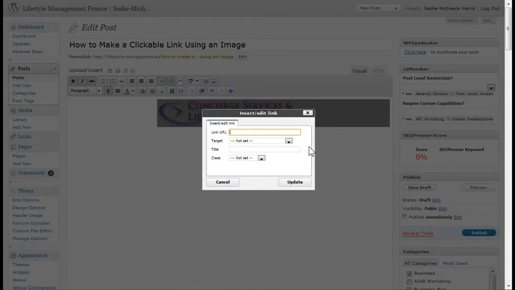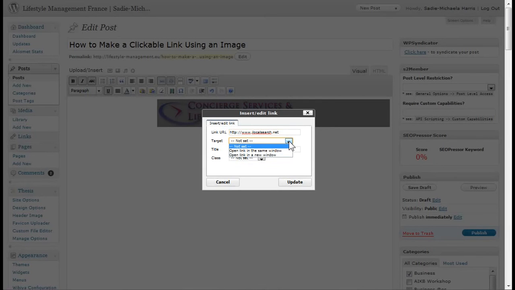So if I was just to do a demonstration for you, and we'll just take it to go to another page, let's just do this, HTTP, always put the HTTP / www dot, and I'll just pick a site that I own so it doesn't go somewhere else that we don't want it to go. Okay, so you paste in there where you want it to go.